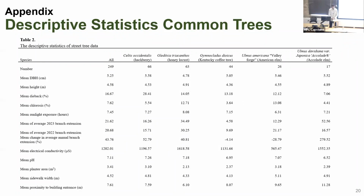One thing that was surprising is there was fairly little physical damage on the trees. We did record that. Fortunately, vandalism didn't seem to be a big impact on these trees. In terms of other things, dog urine is probably a big factor. I definitely noticed a lot of that sampling the soil, but it's a difficult one to do much about. Maybe biochar could have some influence on that, or mulch application to block it. We also recorded insect infestations, but there wasn't too much of that, just small things that really weren't affecting the health too much.